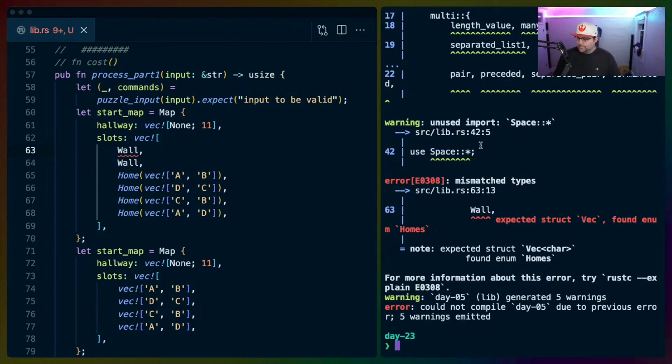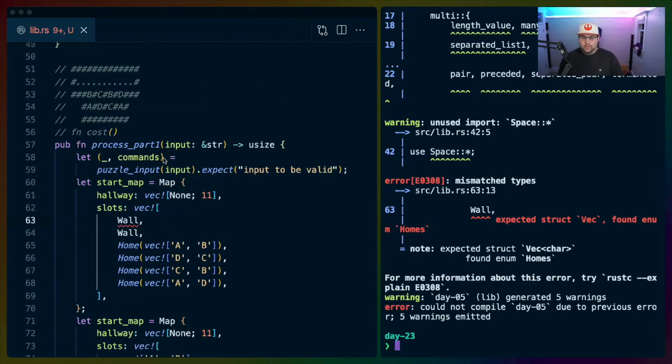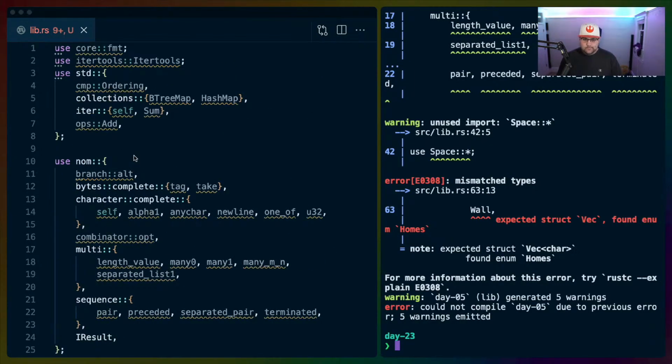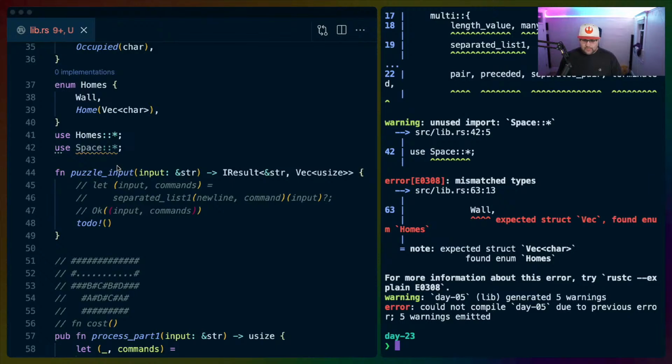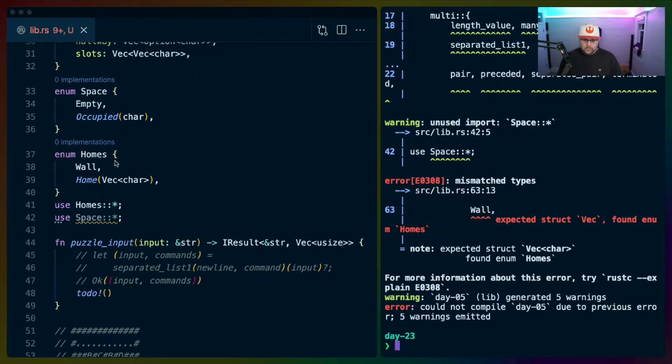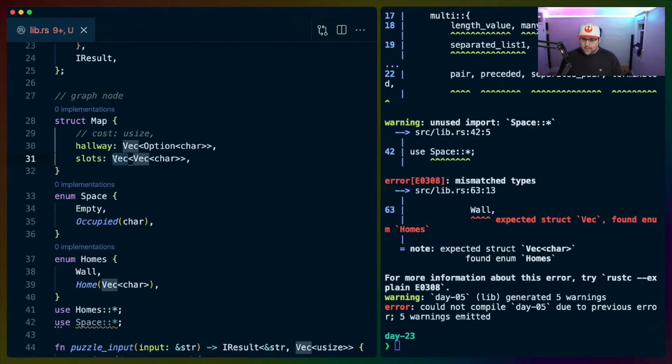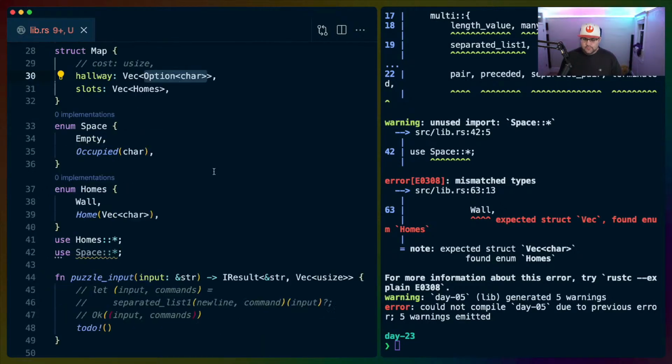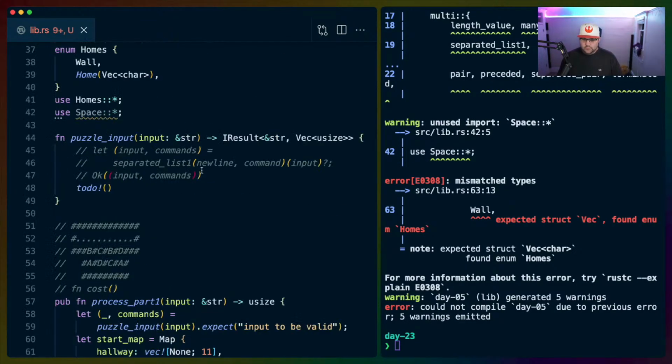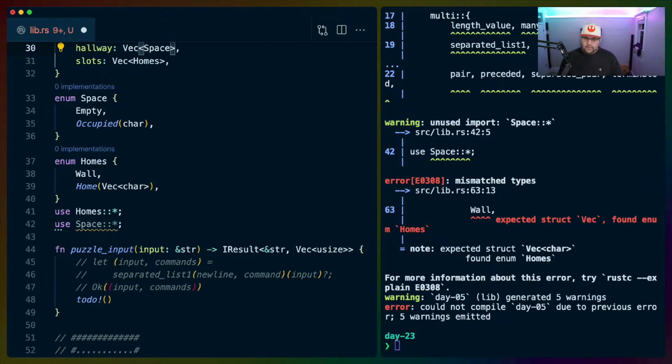Why is that complaining? Expected vec found homes because I made map the other thing. Where's map? Map is a vec of homes. Hallway is space.